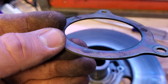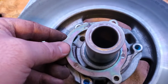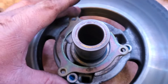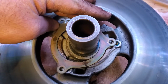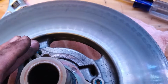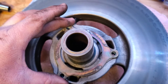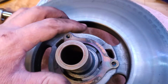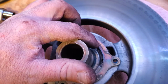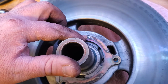You can kind of see that wear mark in there. It's hard to tell. But let's take a look at this. The way it was positioned originally was just like that. If we spin it, we're still going to end up with it in the same place, and that's not going to help our issue. But if we take it and flip it over, that's going to fix our problem, because right where that black mark is, that's where the original wear mark is. Now the original wear is over here on the back side.